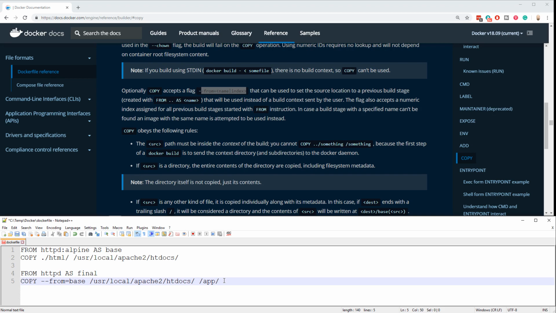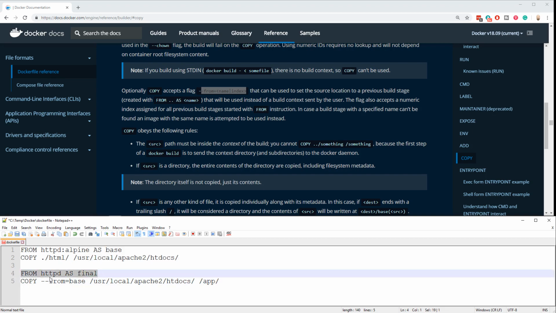But neither location is my machine. I've copied from this resulting image as a source, and I've put it somewhere else in the destination. And these can be different images. They don't have to be the same HTTPD, which is why I chose a different version of it.